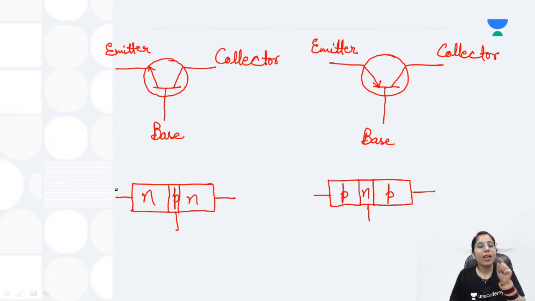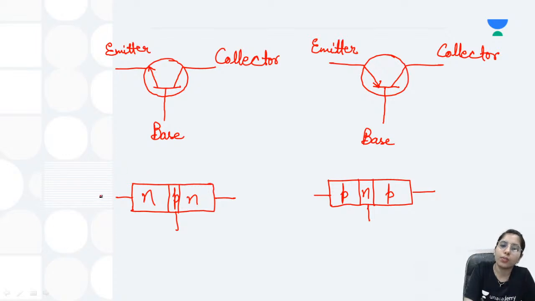Shubhankar, the current will flow in the opposite direction of electron motion, or you can say electron movement will be in the opposite direction of the current flow. So if electrons are moving from N to P that way, the direction of current will be outward. Is that clear, Shubhankar? One more thing, even if you are finding it difficult, in the symbolic representation you can consider it with the help of the arrow. Observe there. So the direction of emitter current will be outward in the first case. Is that clear, Shubhankar? And to everyone, is this clear?